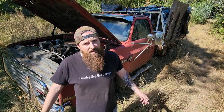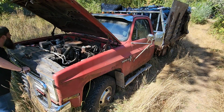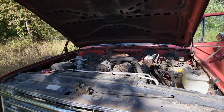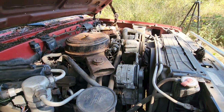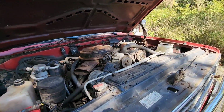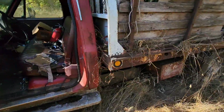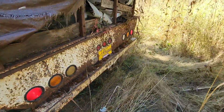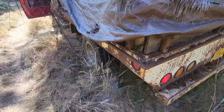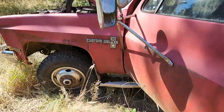Well, she's running a little rough, but it's still cold, so let's give her a minute to warm up and see how she does. Not too bad, especially because that's pretty old gas. But she's idling good. I'm gonna let her warm up for a sec and check those brakes. Maybe see if it's got a clutch. Hopefully we'll be able to drive this thing.